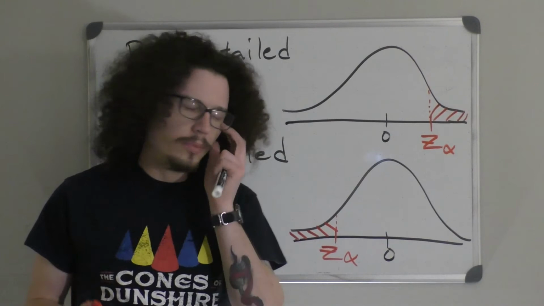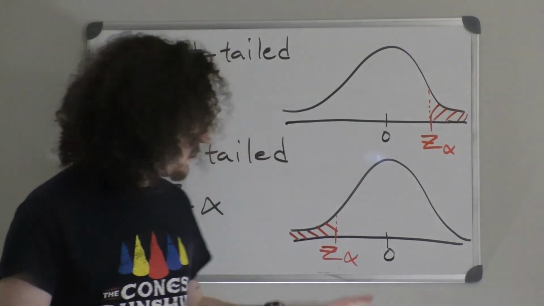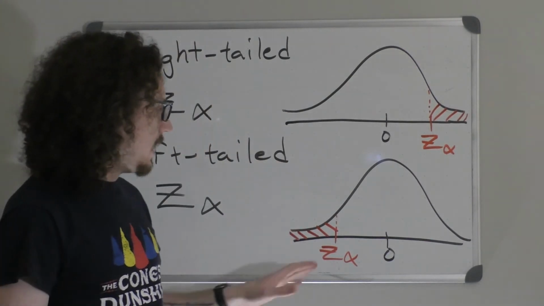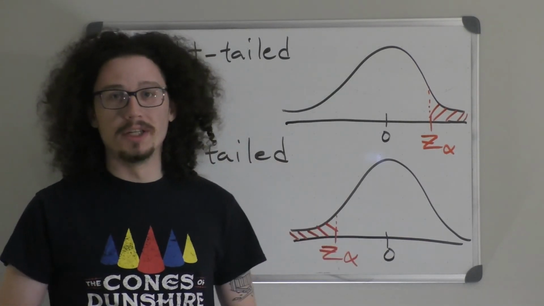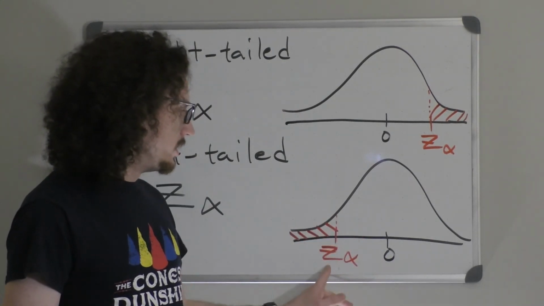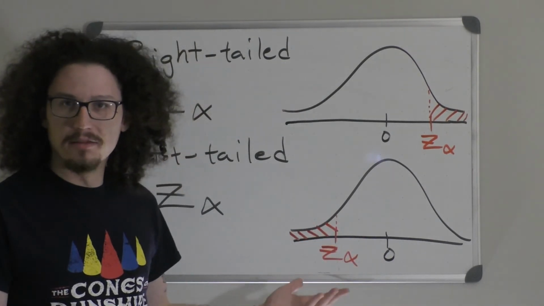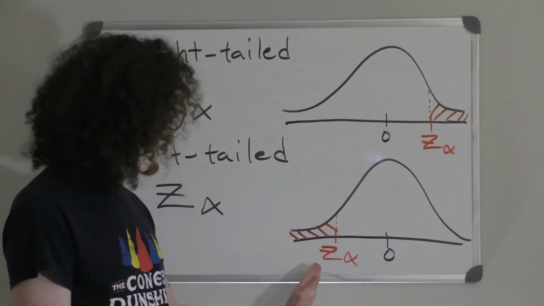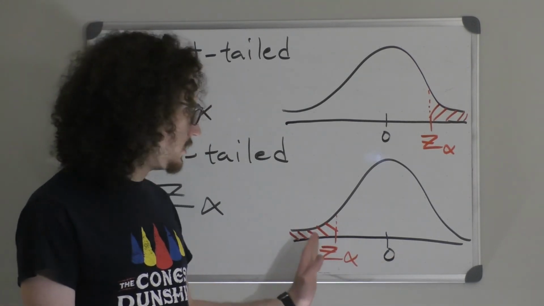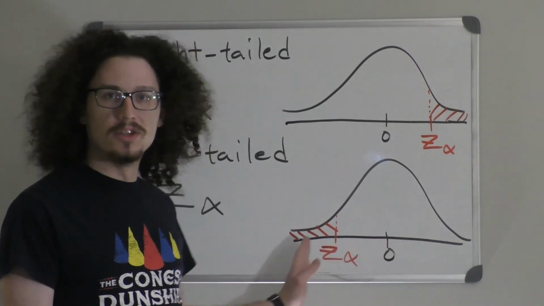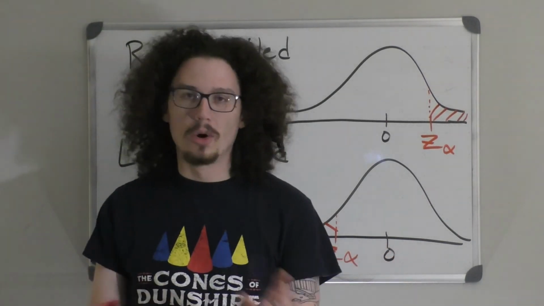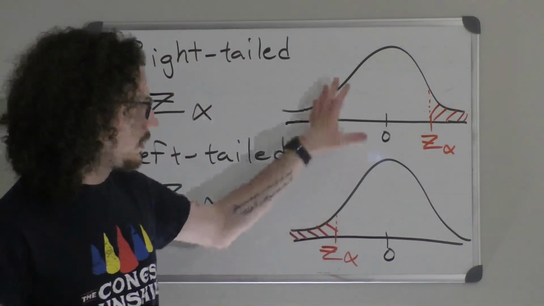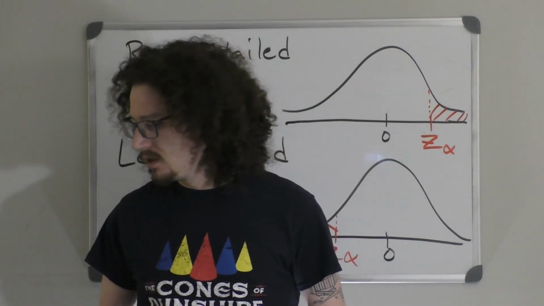The more common thing that's gonna happen is that you're gonna do a left-tailed test and you're gonna forget to make it negative. And so again, drawing out the distribution can remind you to say, oh, this is to the left of 0, this needs to be negative. If you got 1.645, that should be to the right of 0. So this must be negative 1.645 or whatever your critical value turns out to be. There are some other reasons we're going to continue drawing these up, but we'll get into that as we need to.